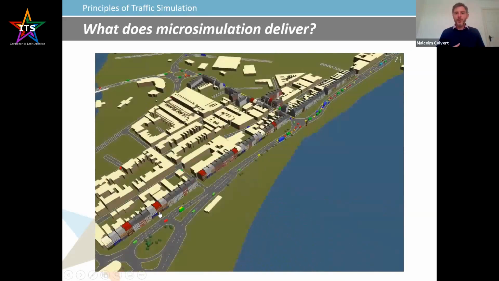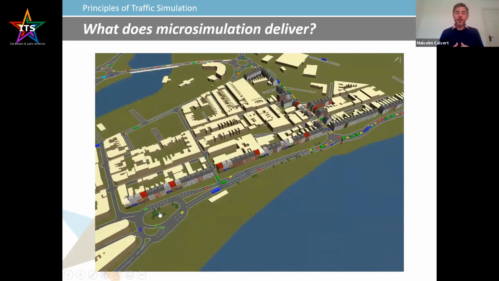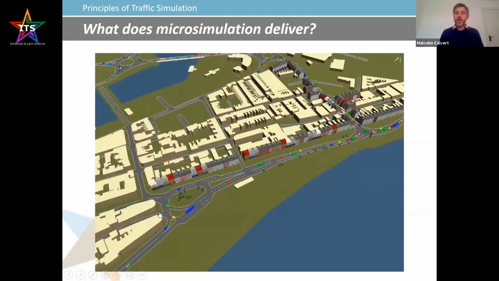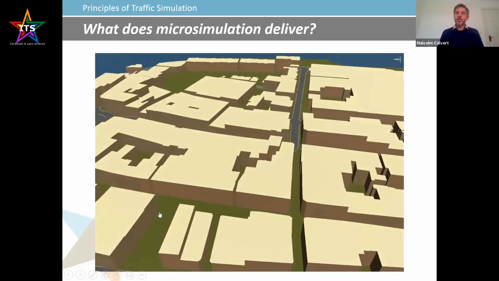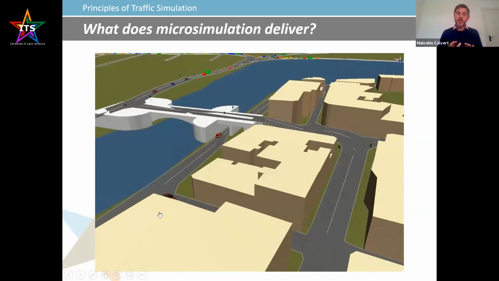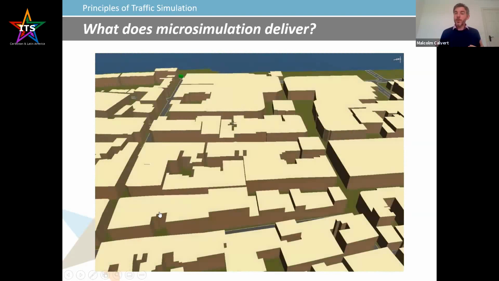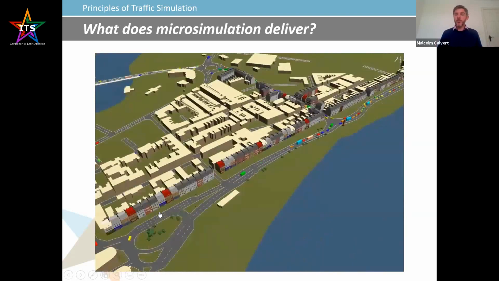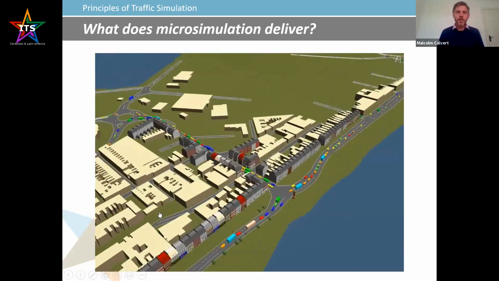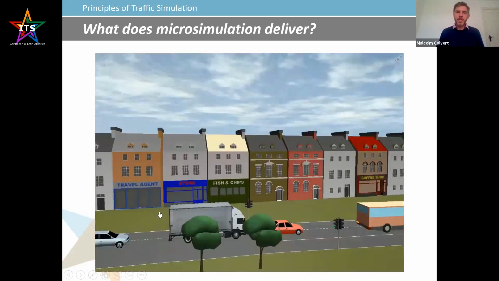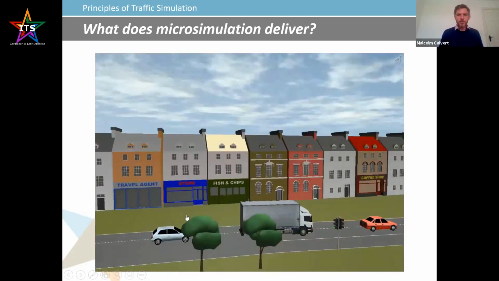So when you're running a large event, you're obviously expecting a lot more traffic. Can the transport network handle that? What type of mitigation might be needed? What type of signage might be needed? Or public transport might be needed in order to reduce the private vehicle use on the network and that type of thing. So it's really, really good for testing and using in event management as well.